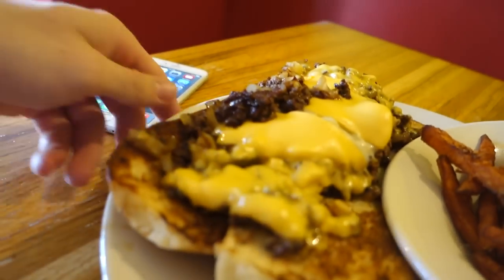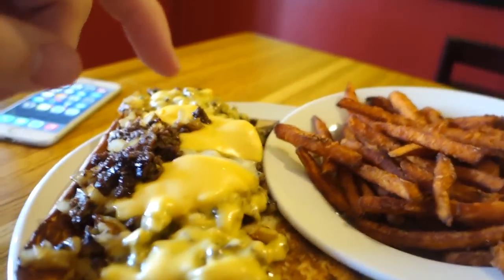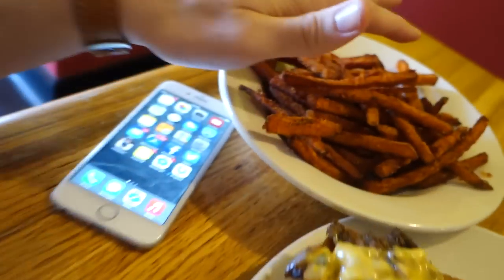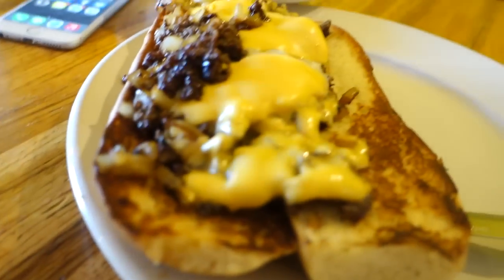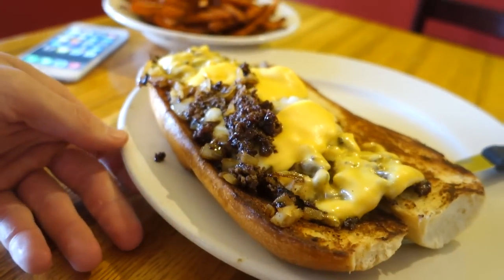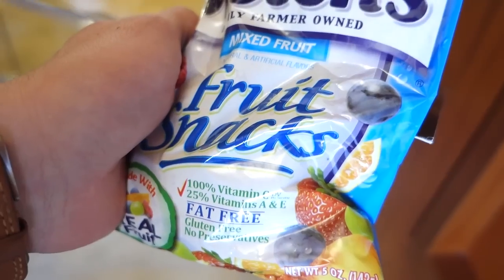We stopped in at this place called Ray's Hell Burger. And I didn't even get a burger. I got a steak and cheese. This is a third pound of meat. And then extra crispy sweet potato fries, which are actually better than regular fries. If you guys have not had sweet potato fries, I'd highly recommend them. Not sure why they put yellow cheese on a steak and cheese. I don't think that makes sense, but gotta crush this. On to the next part.